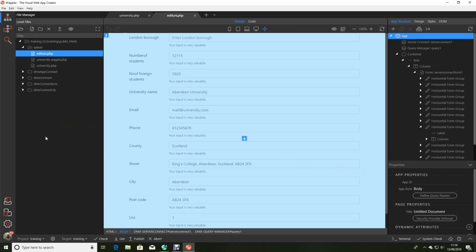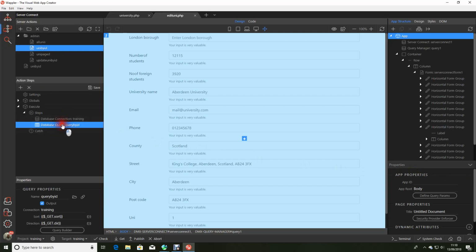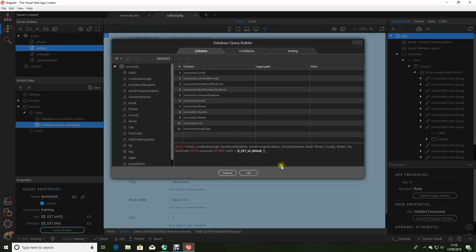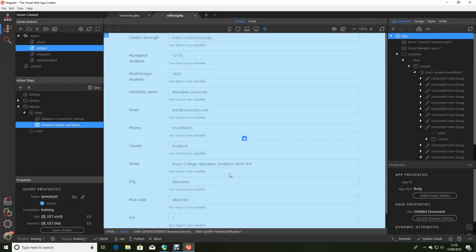So where are we going to start? First of all, remember when we created that data query? If we look at the query builder, what we didn't do was ensure that the fields were in the order in which we wanted them to appear in the form. I did that deliberately just so that we can show how easy it is to change the order once we've actually created the form. So first thing I'm going to do is just move these into a more common sense order.